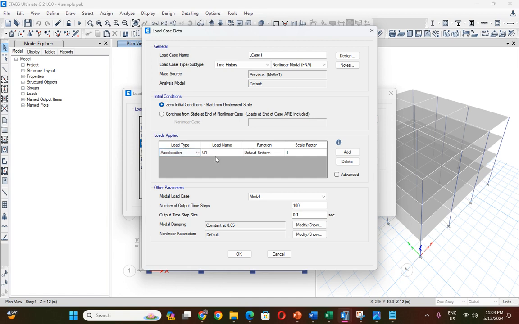We will add only one acceleration, U1. I told you that you can also add U1 and U2, but because I already take the maximum value in one direction, there is no need to change that. So here what we have to do, for example, is check which load case I added.